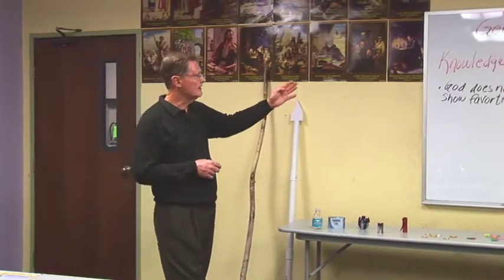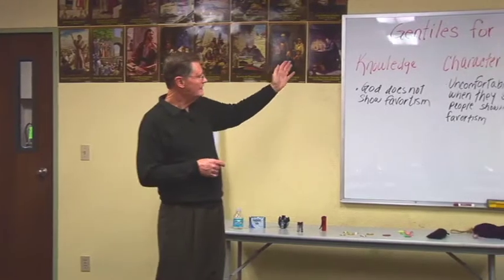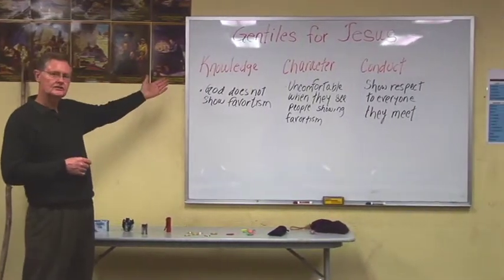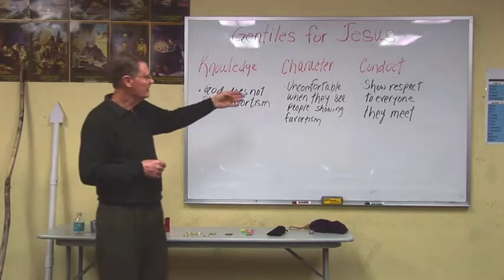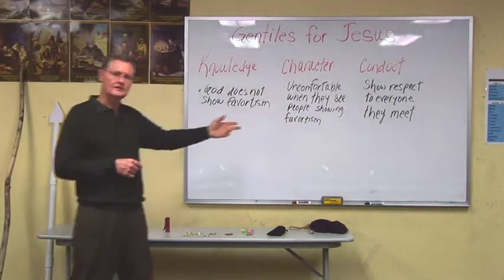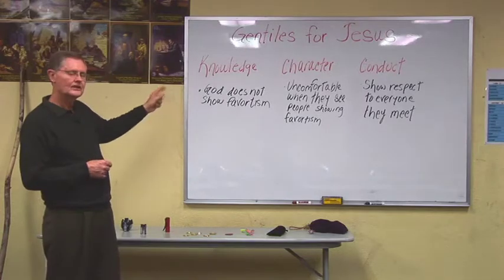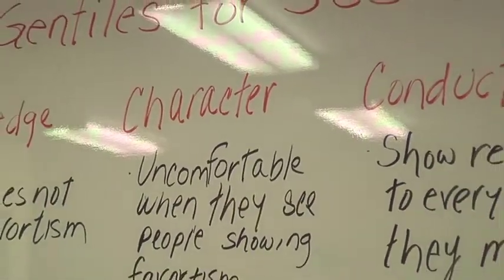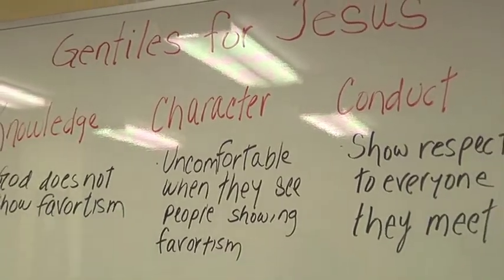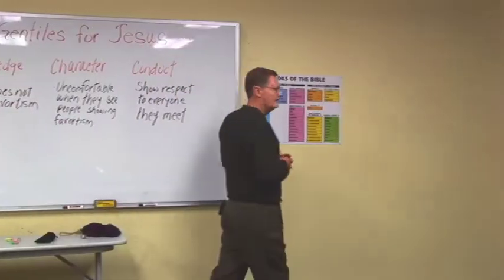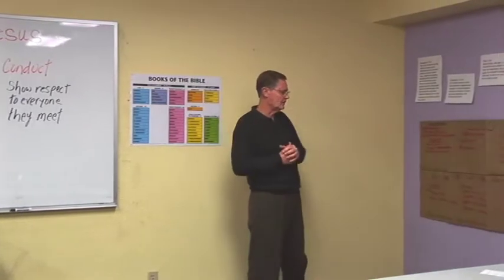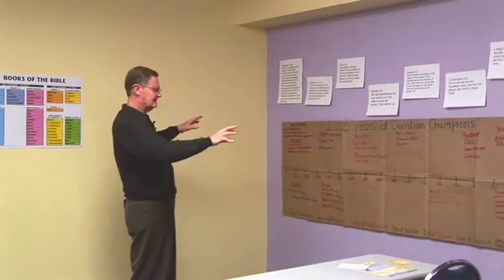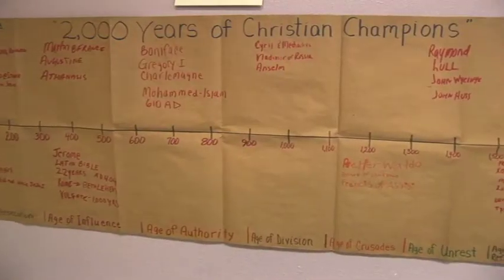You'll also notice that on the whiteboard here I have the title of the lesson, and I will begin to put the knowledge, the character, and the conduct that we want to develop in our kids this week. The reason I put this here is because I have a tendency to chase rabbits. So having this up here reminds me. You might notice on this wall over here that we have a timeline that the kids have worked on throughout the quarter. Kids like big things like this. They like things that they can come up to and write on.